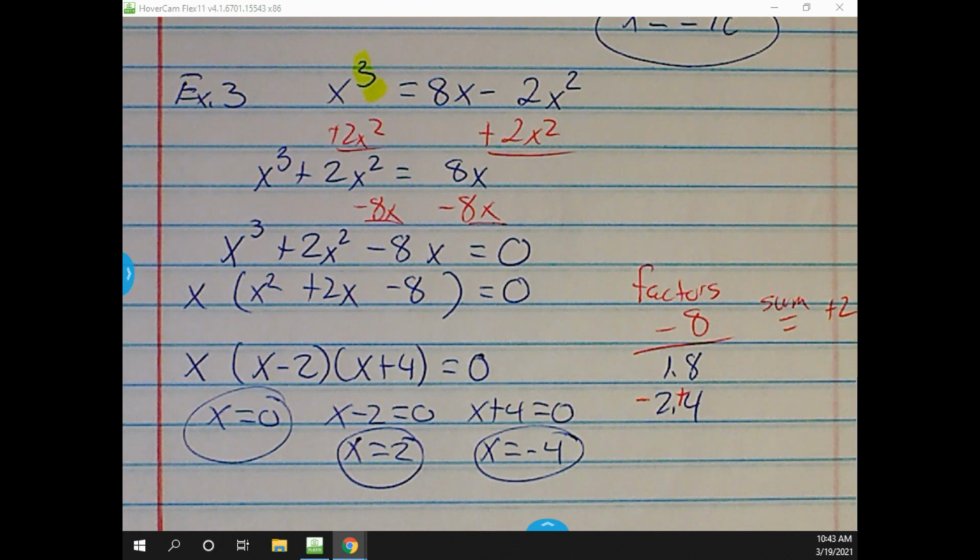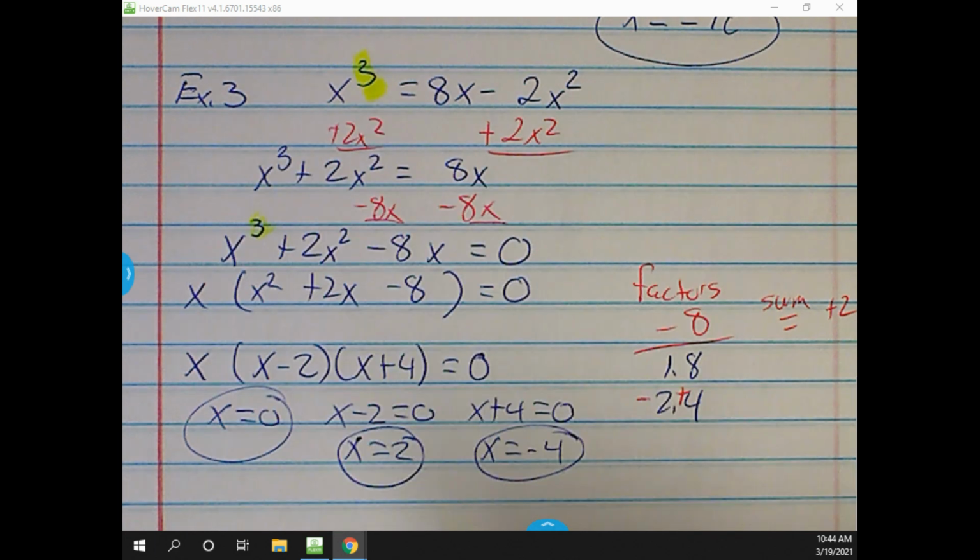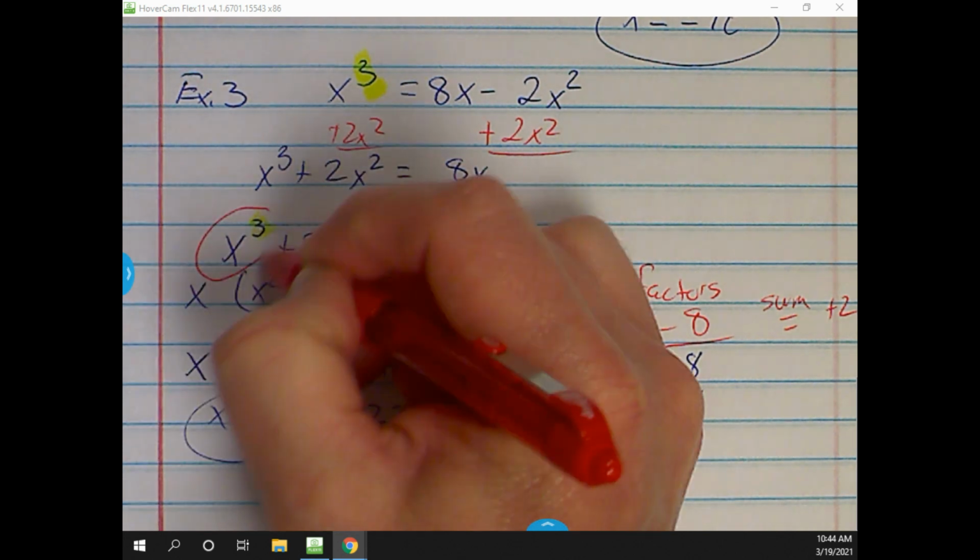The other thing you can get is that once you've got your leading term, the x to the third, when we put this thing in standard form, written in descending order and everything all nice and neat, remember, if we tie back into what we were doing Monday, Tuesday this past week, with the first term you can do the end behavior on this one.